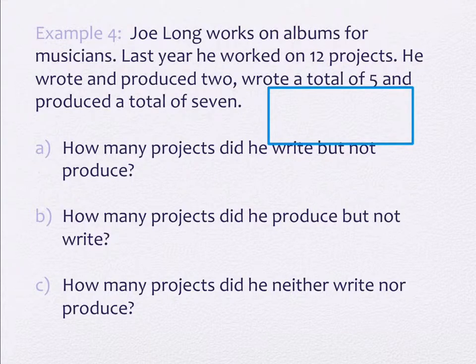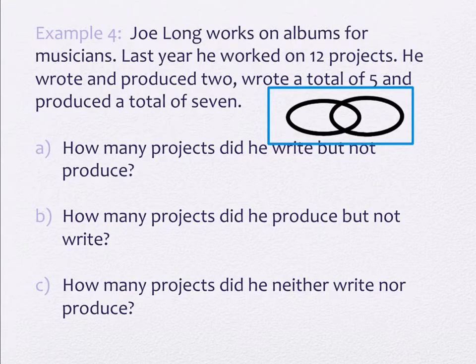How many projects he wrote? You've got 2 circles. One of them is going to be how many he wrote, and what's the other one going to be? How many he produced. And we're going to draw them in the most complicated way possible, which is that they overlap. That's the most complicated picture that we could have happening. Do they have to overlap with the information given? They wouldn't have to. These actually do, but they wouldn't have to.